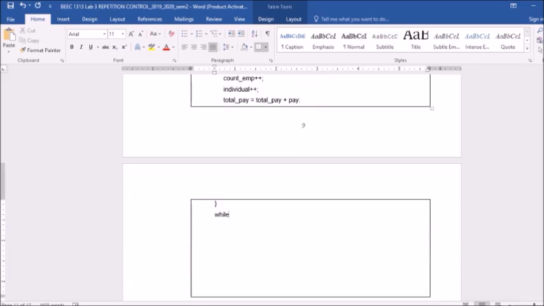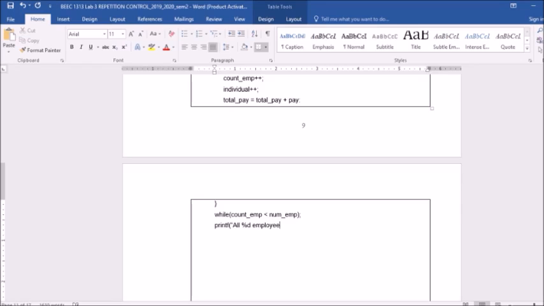So while count employee and number, I do one looping for the last one because I want to get all the totals for each employee.